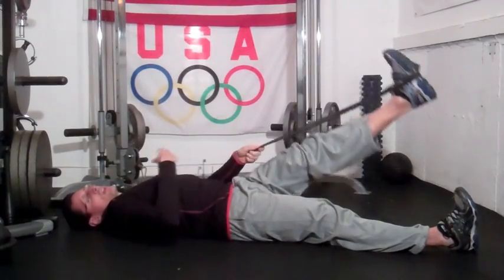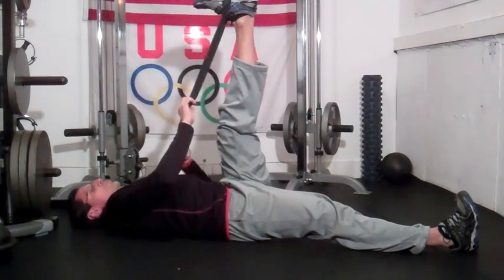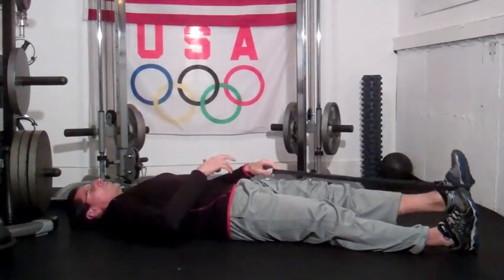And you may notice that you get a little different feel and a little different distance on each stretch when you turn the toes in different directions. So that's why it's important to do it in all directions.